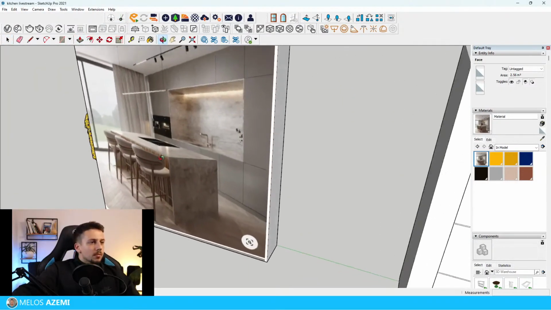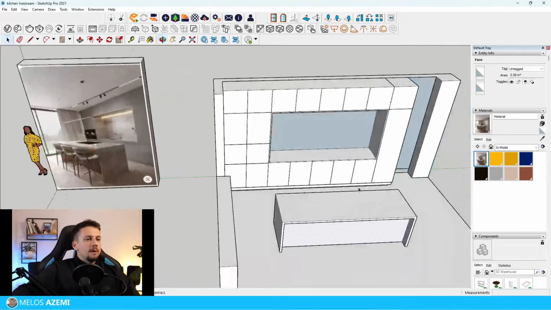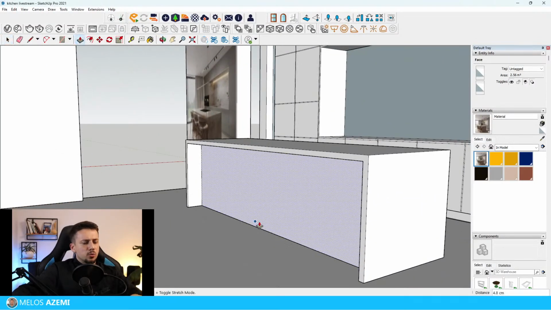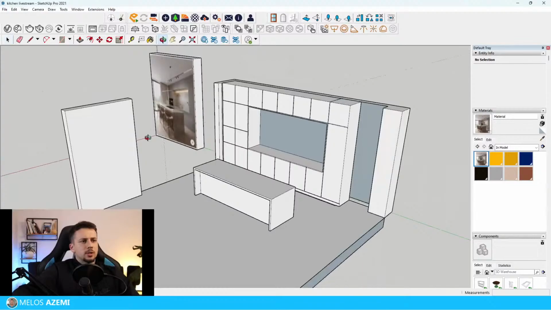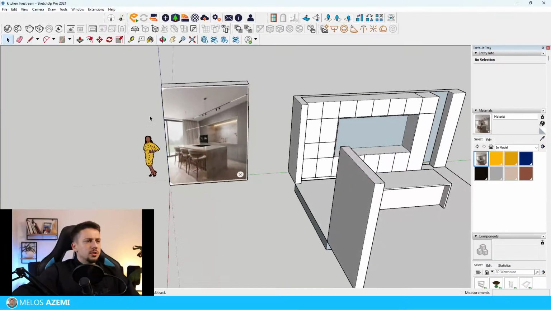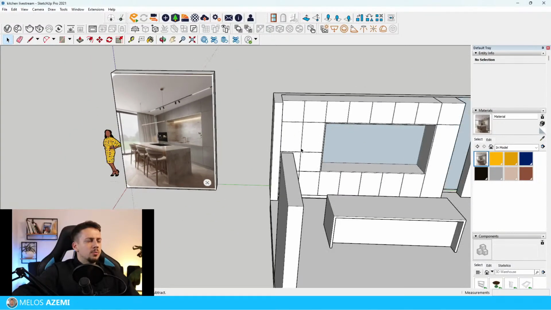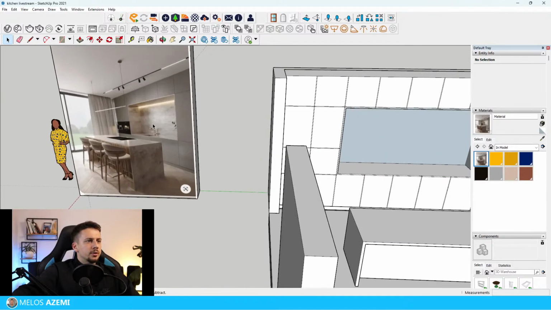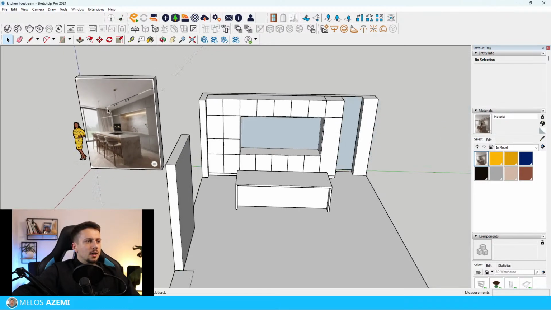Now, let me see what we can do here. I think we're pretty accurate, considering we're eyeballing and guessing everything from the picture. We haven't started to do any materials or anything like that as of now, but what we need now is just to add the ceiling. We're gonna need to add the windows, the curtain, some of these other parts.